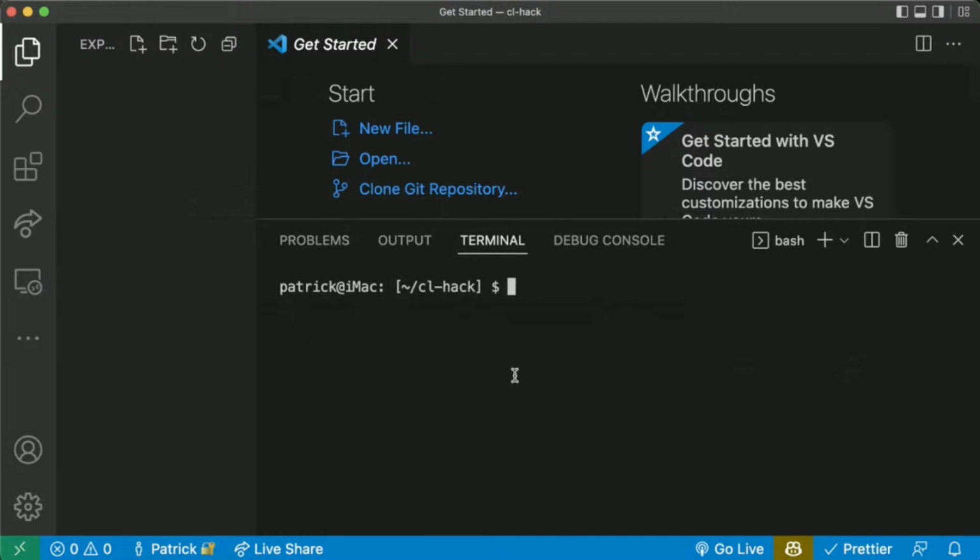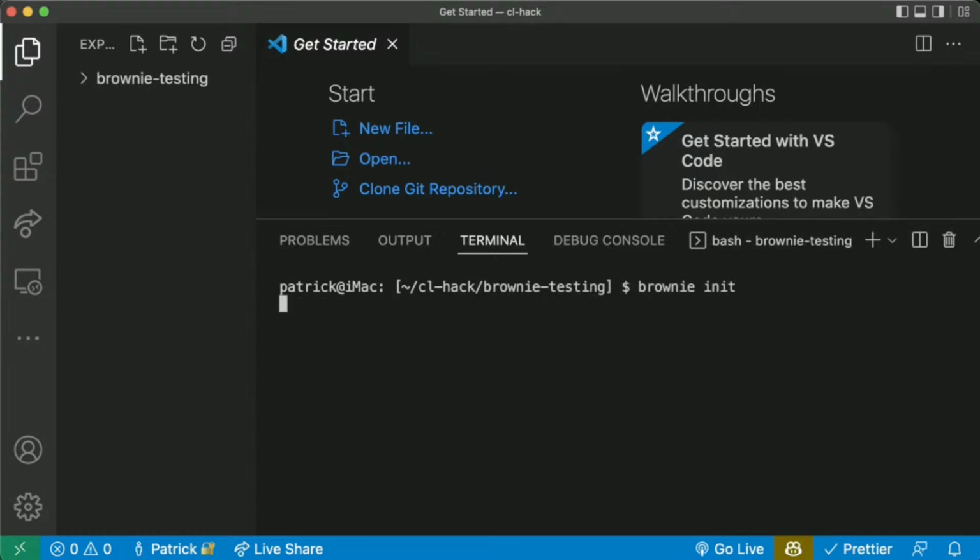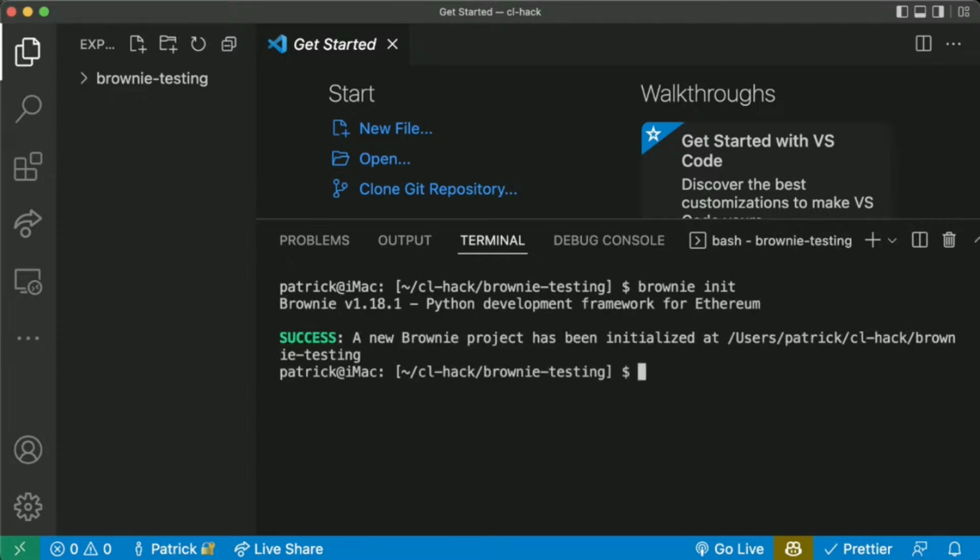To get started, we'll create a new folder. We'll call it Brownie testing. Then we'll cd into Brownie testing, and then we'll run Brownie init in here.